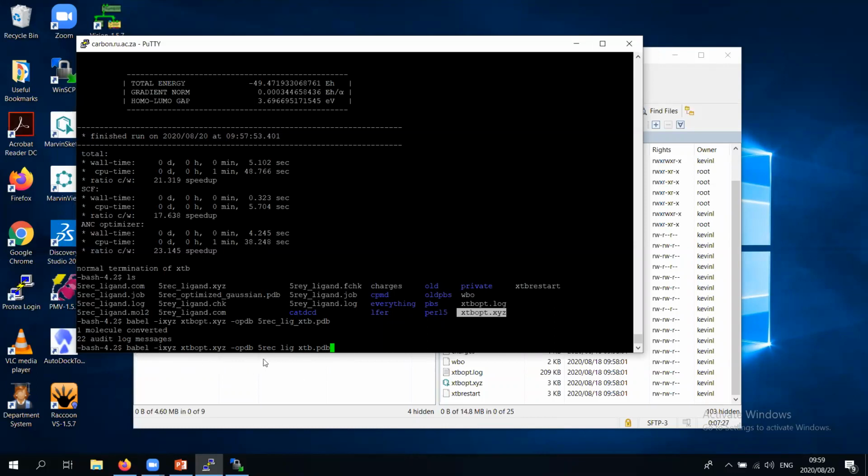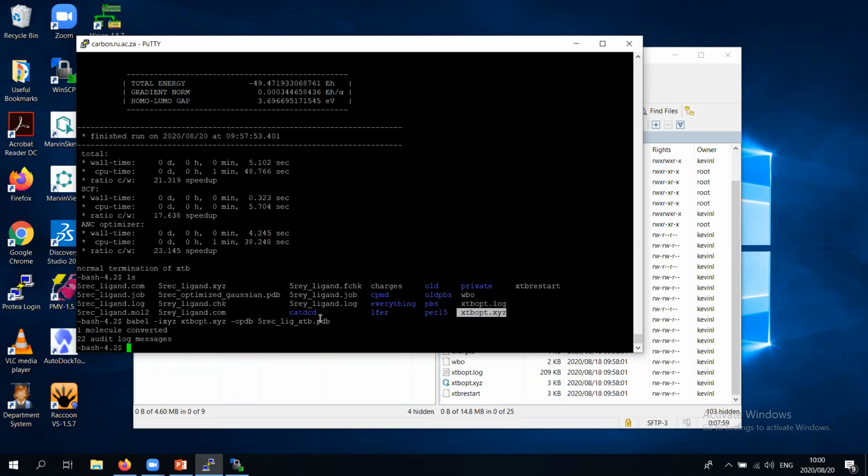If I put spaces in the name, you've got 1 word, 2 words, 3 words, 4 words, 5, 6, 7 words in that line. And so this Babel command here is not going to work the way you want it to. So please, can I advise you never to put spaces in a name. If you want a space in the name, rather use the underscore like what I've got here.